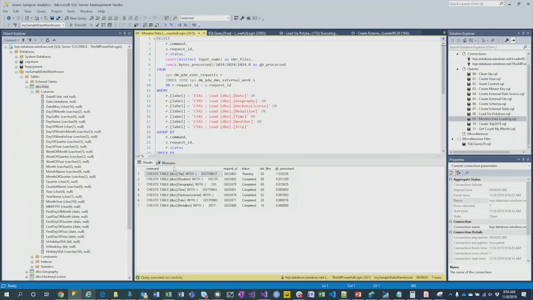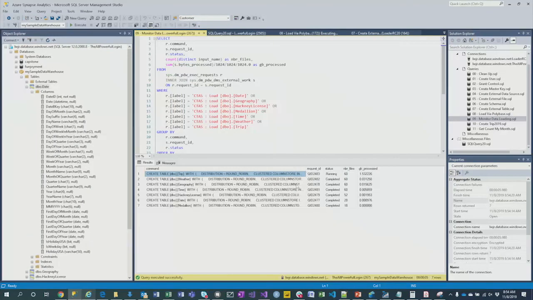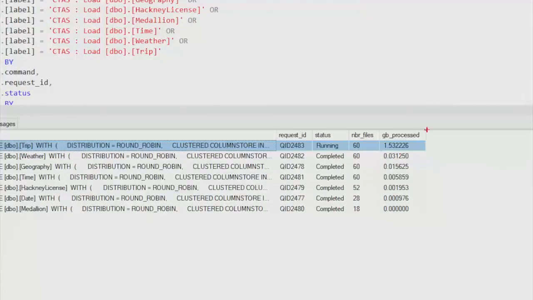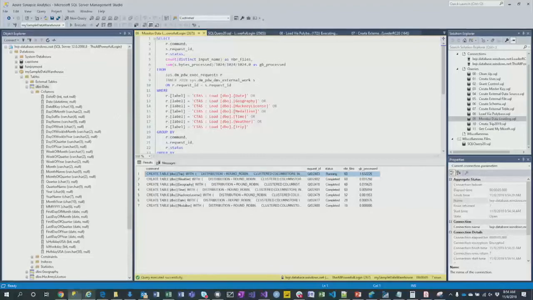Okay, so this is what we're getting. The trip is the long one that we have. That's the one that's going to have the millions of records in it. But it will tell you as data is being processed how much data is loaded in from a gigabyte level as it's coming in. And because we did column store, the data is compressing, so there's a little bit of overhead as data is being squished as it's being compressed with the index. So you can see where this is at. Let me run it one more time here.